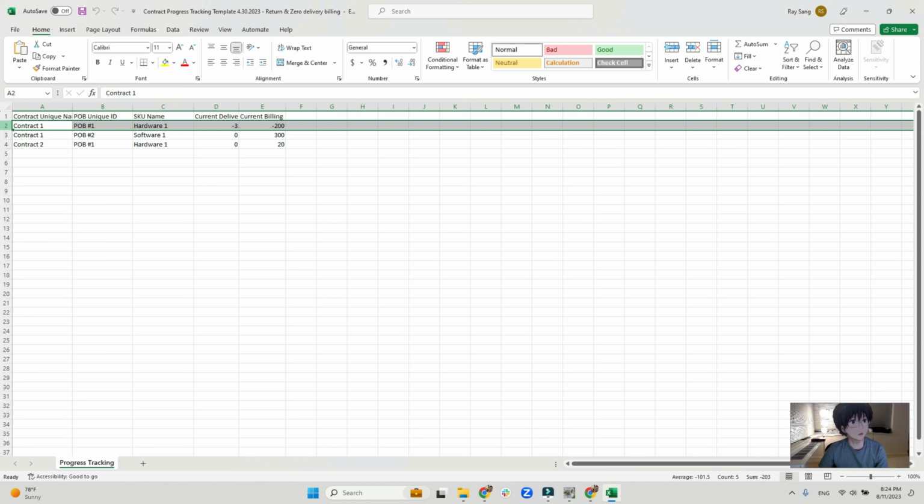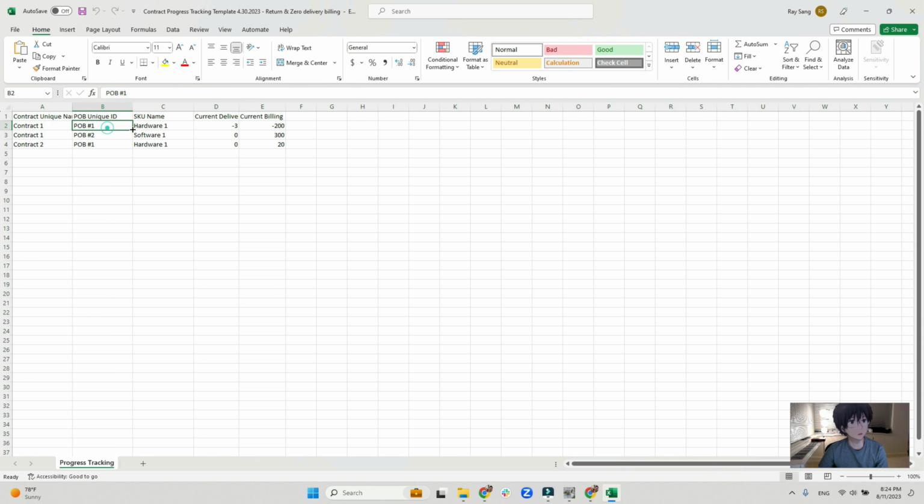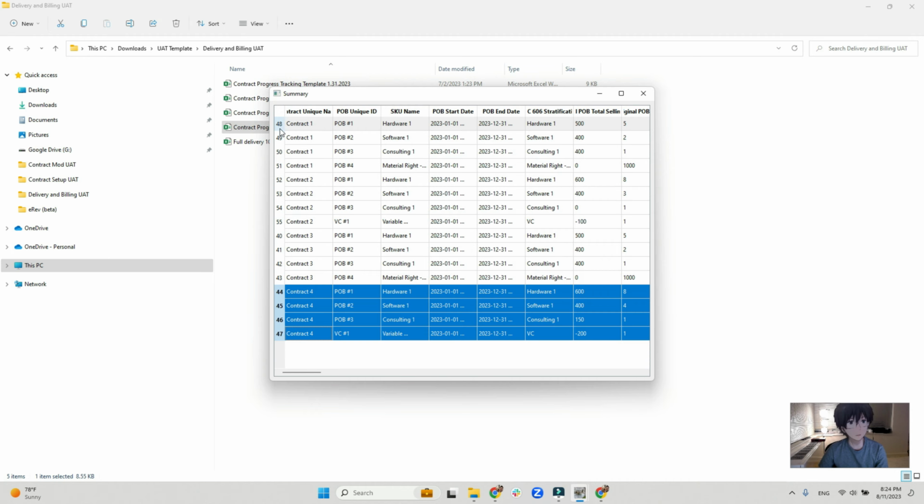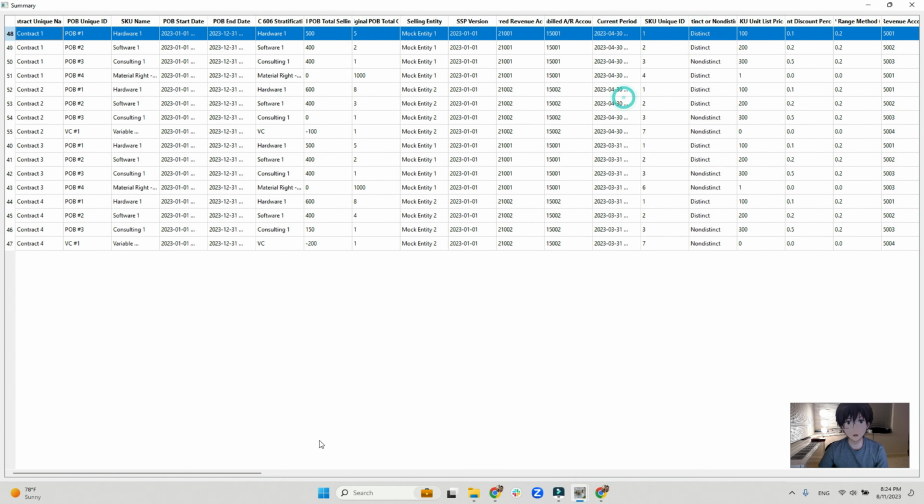So this means I would expect to see a return for the quantity delivered for this POB number 1 in contract 1, and also refund as well as a negative revenue recognition, which is a revenue reversal, right? So let's exit this and go back to our summary and look at POB number 1 here.